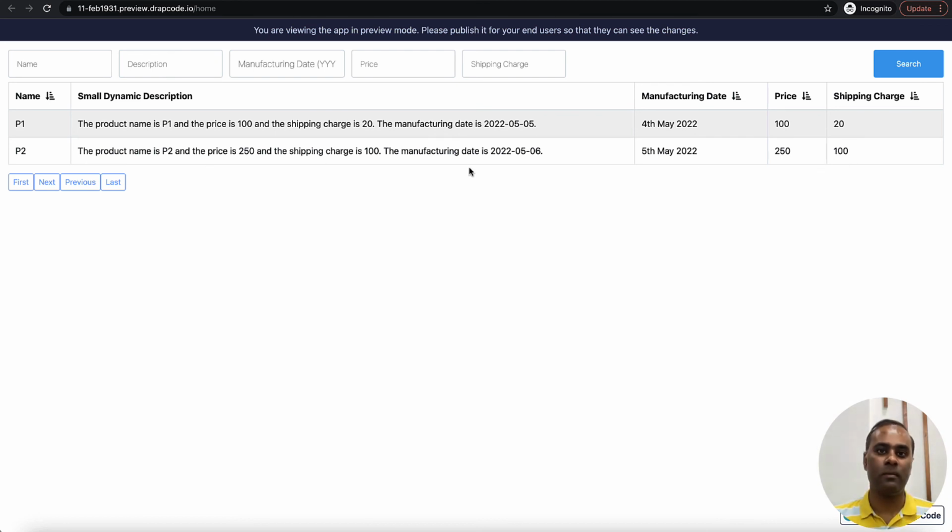So this way you can basically create a dynamic string or a dynamic sentence which you can use maybe for the description, you want to send it in an email, you want to give a notification on Slack, or you want to send it to an external CRM. So this way it gives you much more flexibility in how you want to create the details of a particular record or particular item, with all those dynamic values getting replaced. Hope this is clear now.